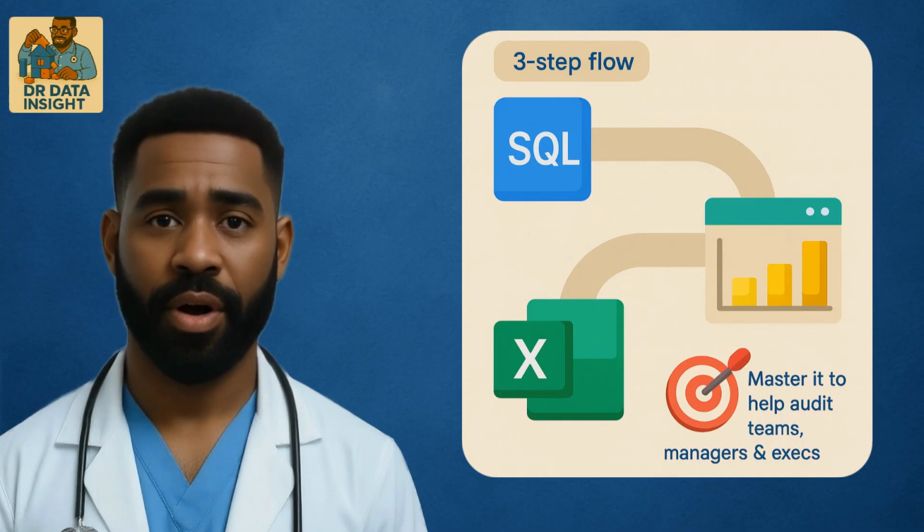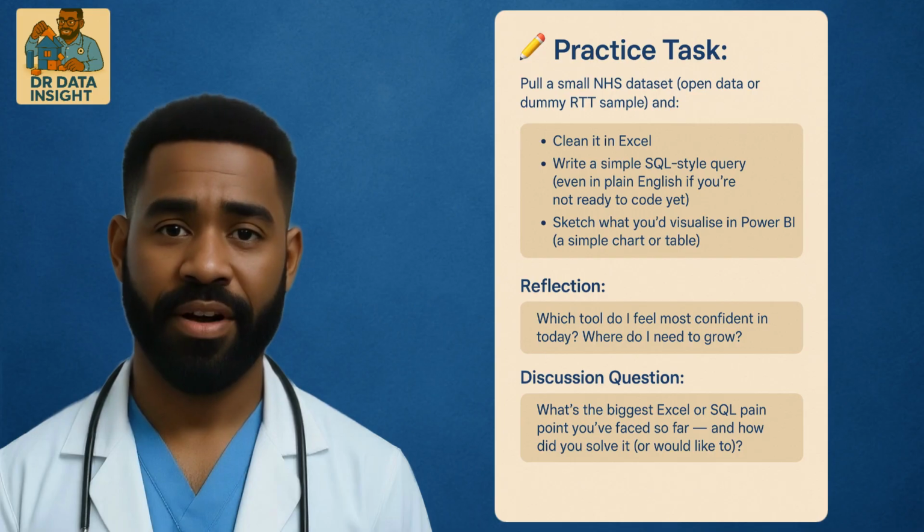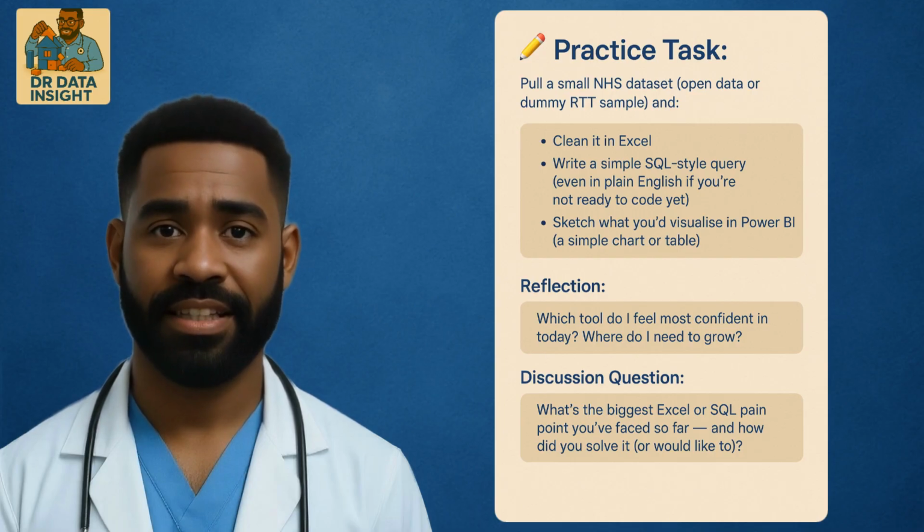If you can master that workflow, you'll be able to support audit teams, performance managers, service redesign teams, and even executive decision makers. Practice task: pull a small NHS dataset, open data or dummy RTT sample. You can use the one provided for this course. Clean it in Excel. Write a simple SQL-style query, even in plain English if you're not ready to code yet. Sketch what you'd visualize in Power BI, a simple chart or table.